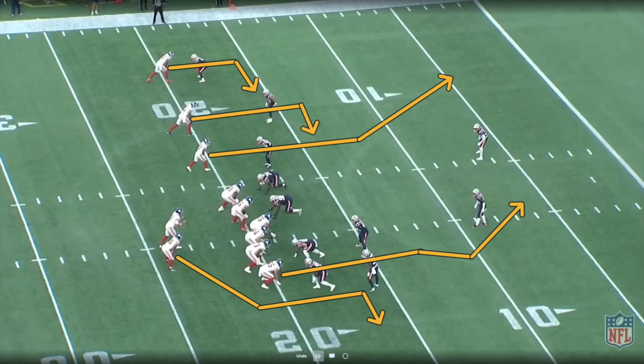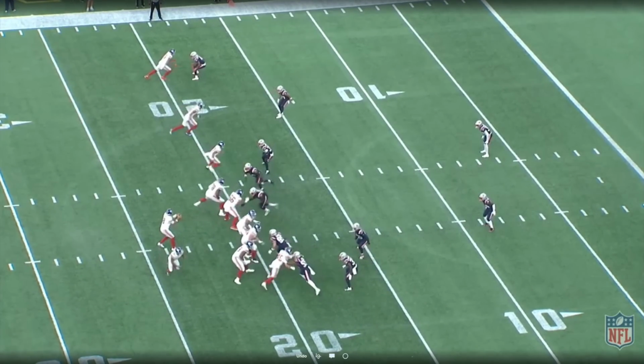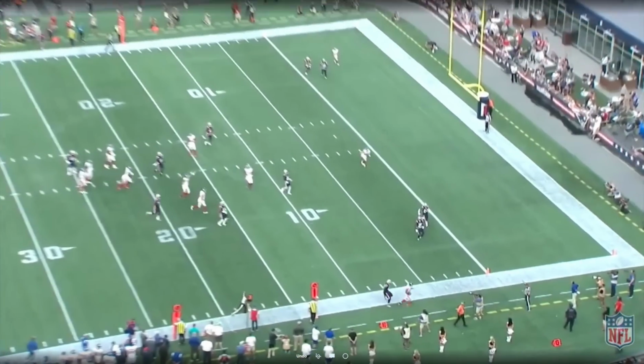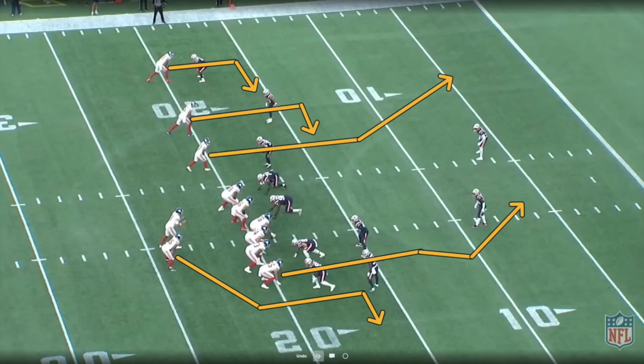With the ball spotted at the 19-yard line, the Giants get the ball to Saquon Barkley from the backfield alignment. Third down play here. Really nice option route that he converts to an out route versus the linebacker, Raekwon McMillan. And he moves the chains. And this is a play and really a player in Saquon Barkley that I'm sure Brian Daboll wishes he had in Buffalo. The Bills didn't really throw to the running backs during Brian Daboll's tenure in Buffalo because they didn't really have a guy that could do some of the things that Barkley did. And so they didn't really have this advantage or mismatch opportunity, especially in the red zone.